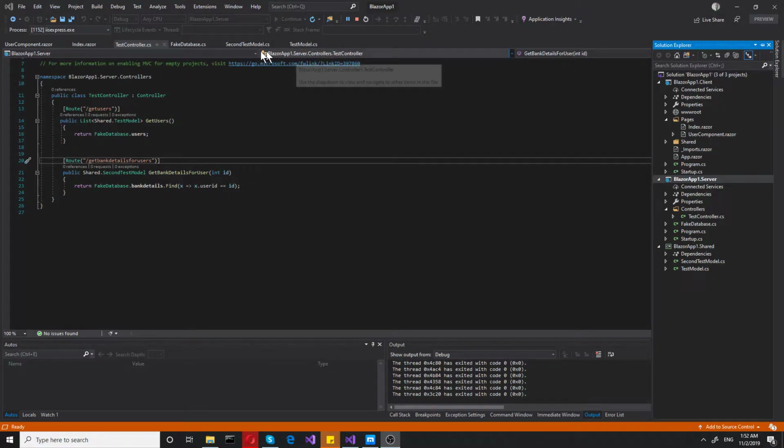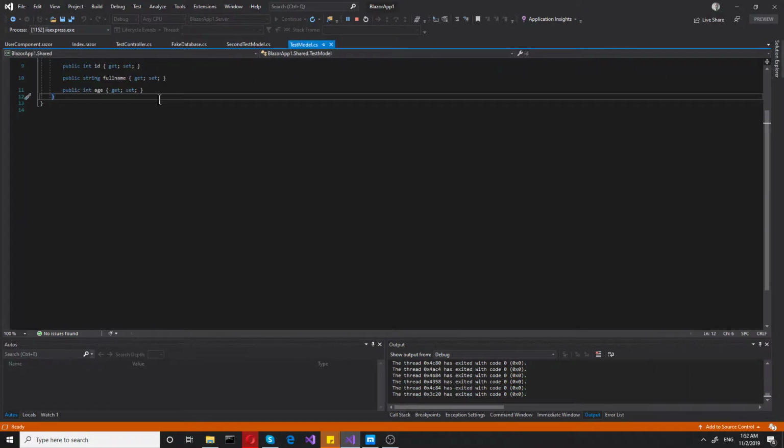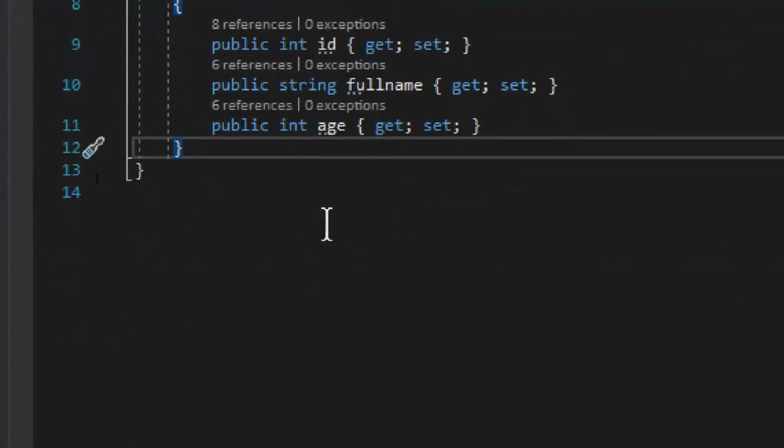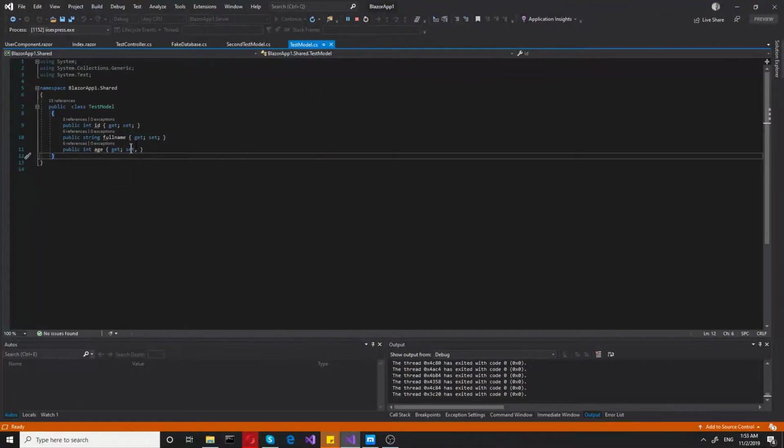If we go to our test model, we will have a user, user data. We have ID, full name, and age, a simple user data.